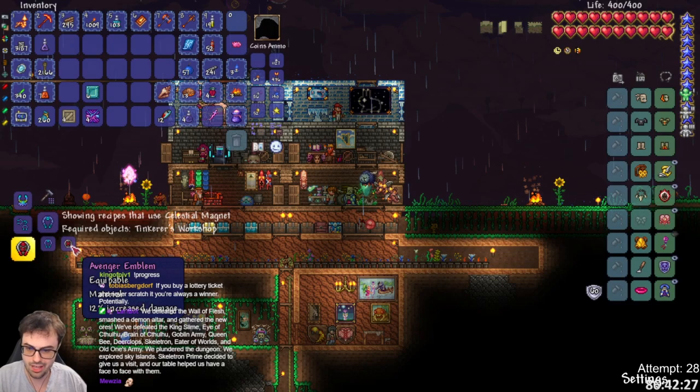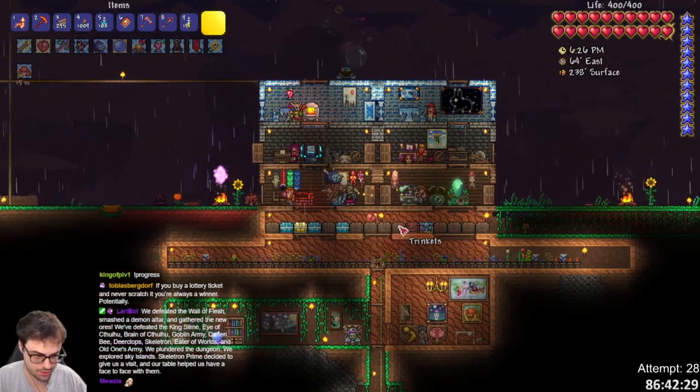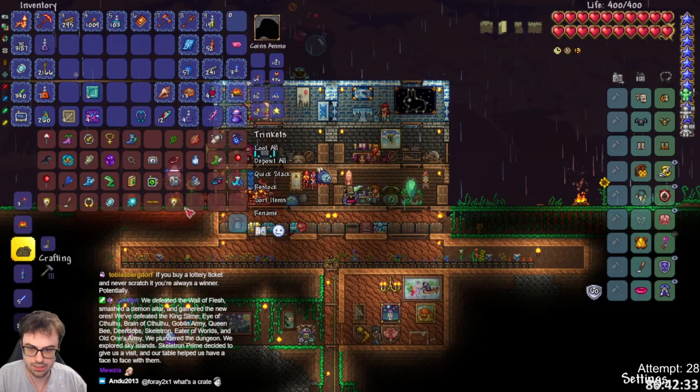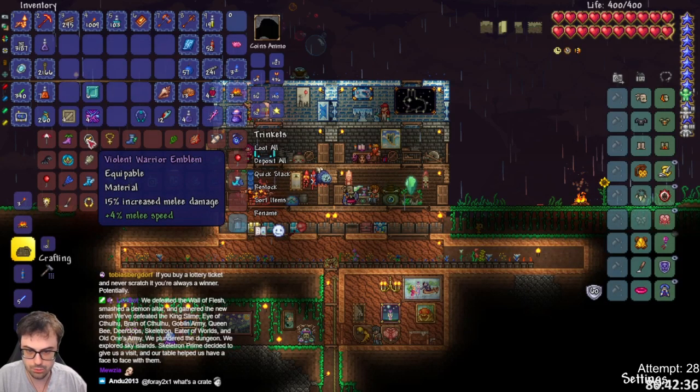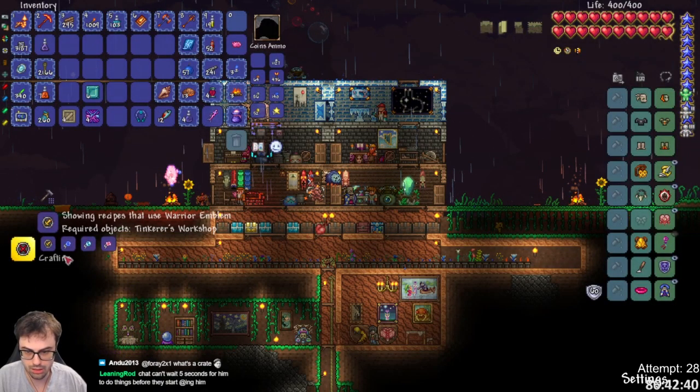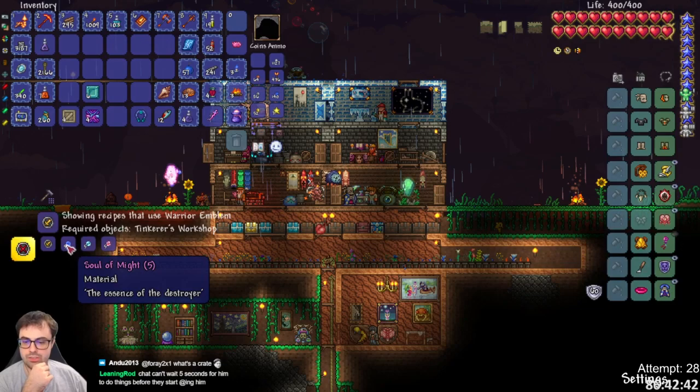Oh, do I have Avenger Emblem? I have something like that. Where is it? I think it's... I have Warrior Emblem. Oh, with 5 souls of the Essence of the Destroyer.